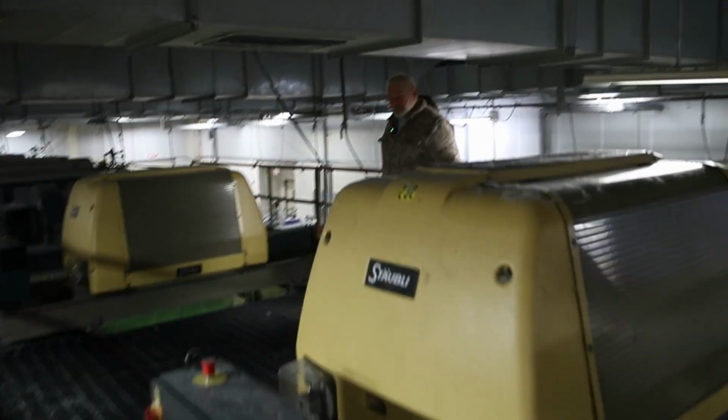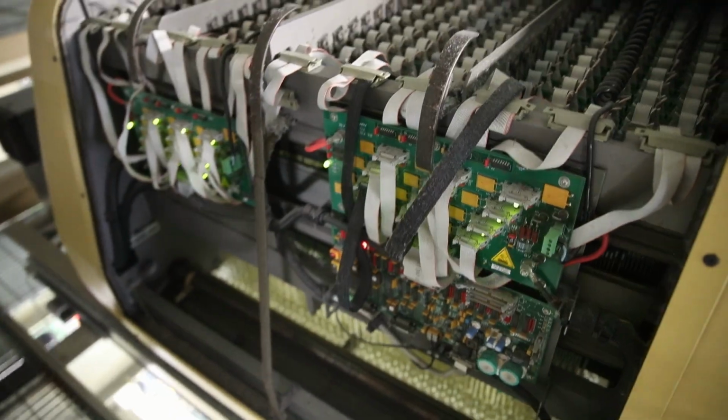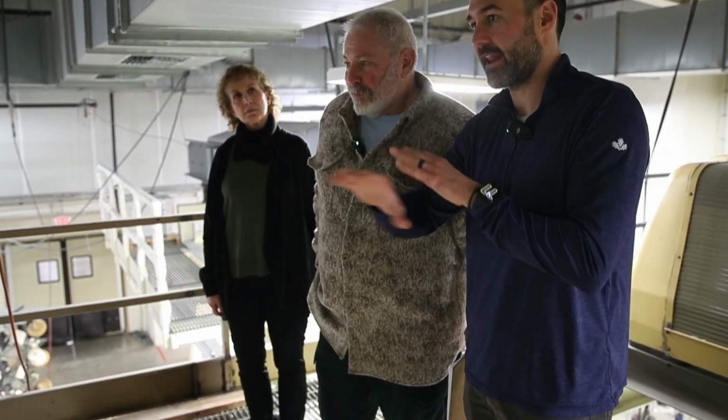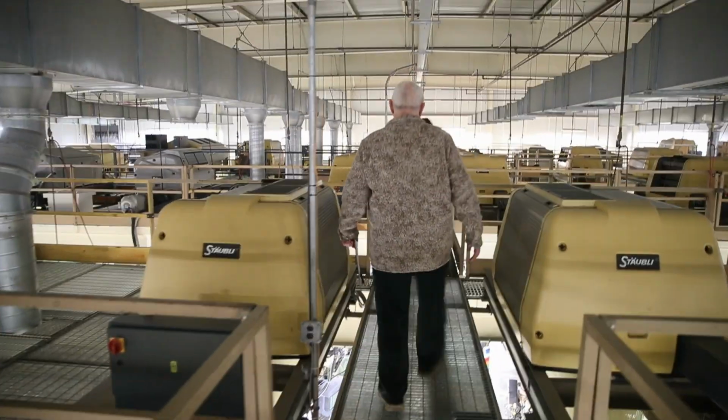This is the control unit? Yeah, this is the Jacquard head. So everything that's happening from a pattern and weaving perspective is going on inside like the computer inside here. So all that design process and weaving and everything that happens is being controlled by this. It's kind of like the brain of the machine.